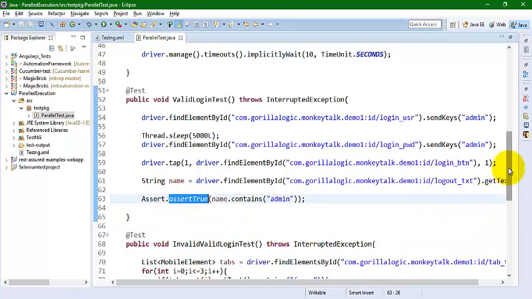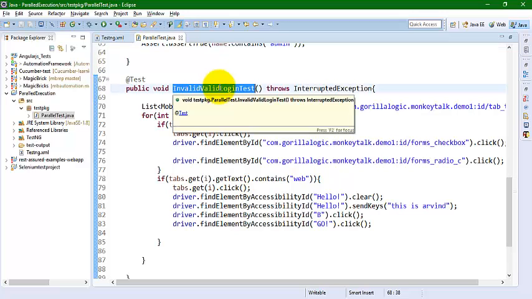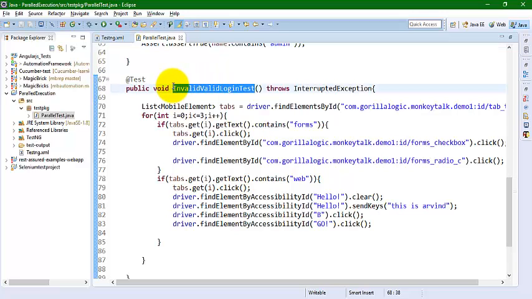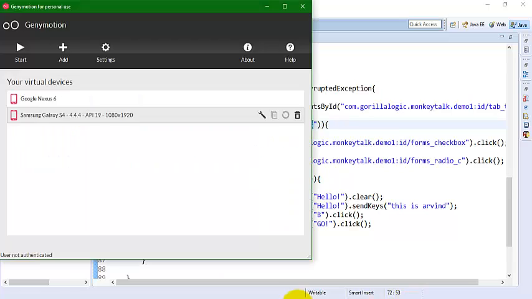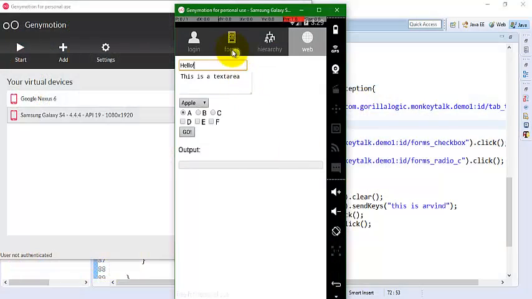In the second test, I haven't changed the method name yet, so this is the method name which will do that. It will click on the forms tab. That means if you see in the emulator, these are the tabs.